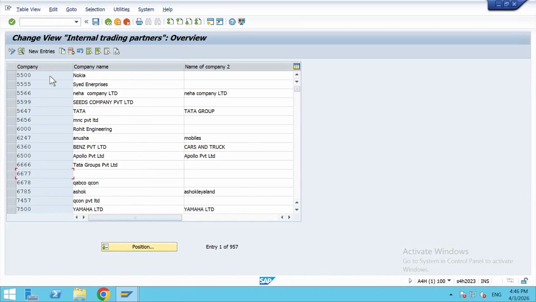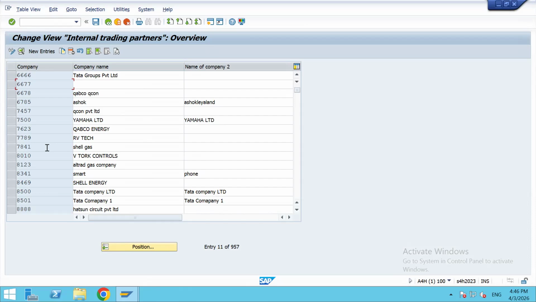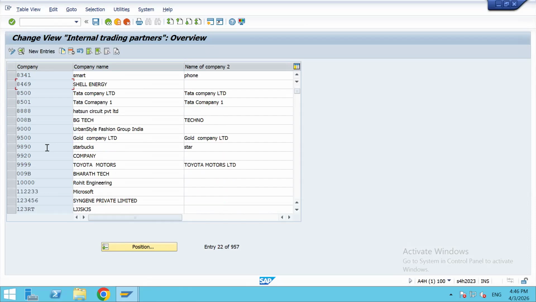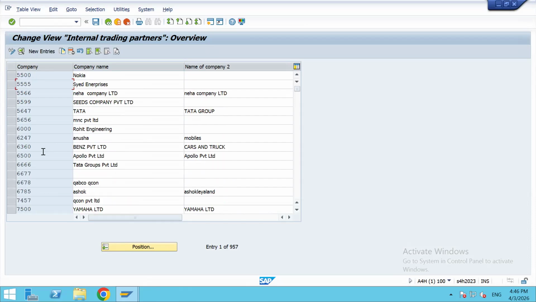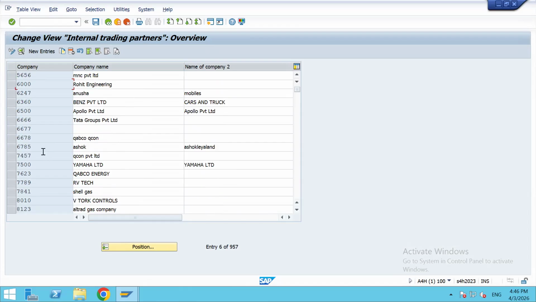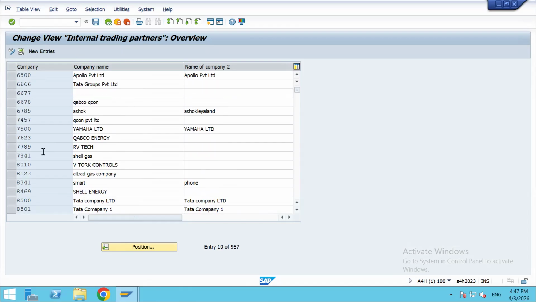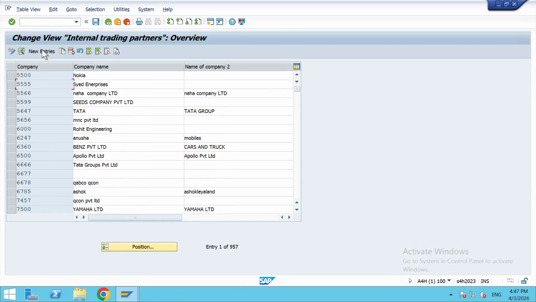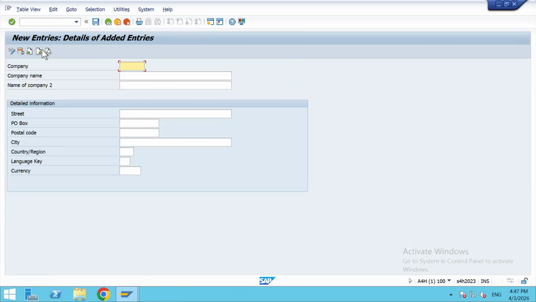Earlier it was 1000, I know that. Now in SAP it has changed. I'm not sure if there is any standard one available; I don't see it. I'll try to create one with new entries only. Here we don't have much to do. So tell me any business name, and I will do the implementation for that.